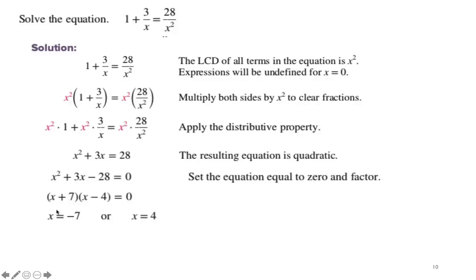We will factor this: x plus 7, x minus 2. Again, this is learning how to factor a quadratic. We saw that in the previous lecture. And so x either could be -7 or 4. And notice that neither of these is part of the restriction of the original. The only restriction in the original is actually 0, because these are not 0, so both of these are solutions to our equation.